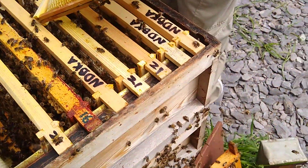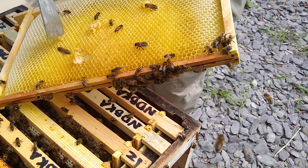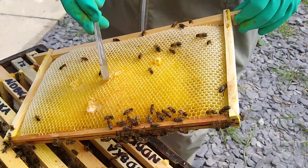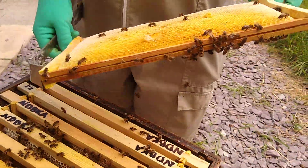So it can take a bit of time in this process, but you're making an important decision for the future of this colony, so take your time. Now shaking - if you were going to keep the queen cells on this frame, you might think not about shaking it because you could shake the larvae out of the pool. But we know we're not going to keep the queen cells on this, so that's fine. If you ever did want to shake a frame with a queen cell on it, shake it upside down - precisely like that - and then you'll shake it into the royal jelly, and not bad.